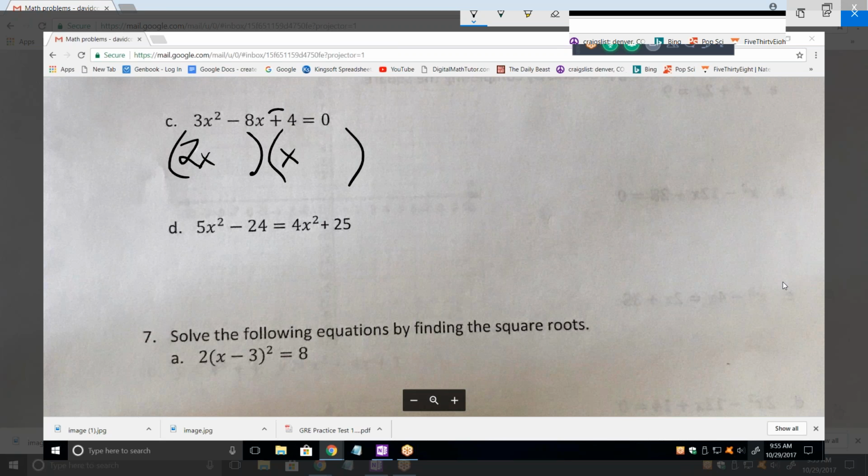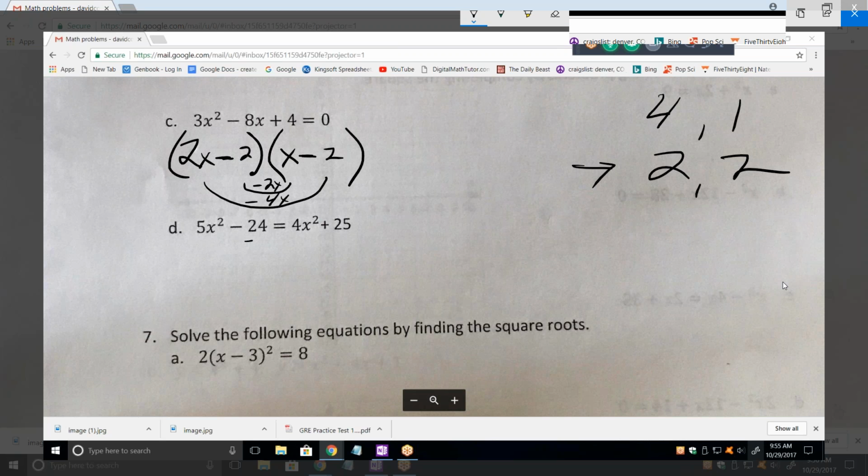Good. They're both the same because that is what that means. They both have to be either both negative or both positive, and you look to the middle term to determine which. Since it's negative, they both have to be negative. Now, factors of 4. Here's our factors of 4. That's it. I can see 2 and 2 doesn't work, right? In other words, that's where I would normally start, because those are the two closest factors. But if I put 2 and 2, that gives me a middle term of minus 2x plus minus 4x. That's minus 6x. That's not our middle term. Well, 2 and 2 aren't going to do it.